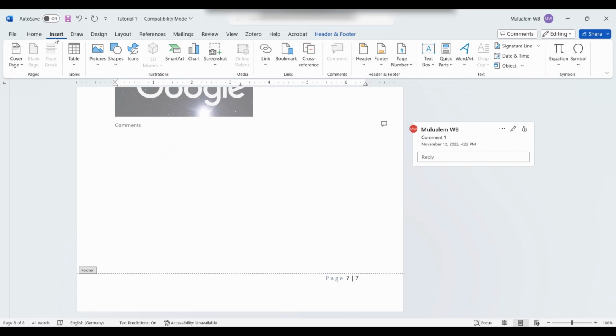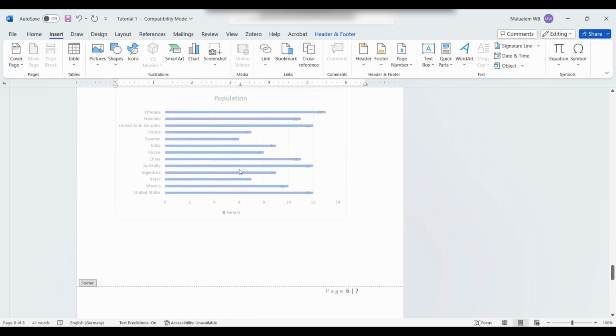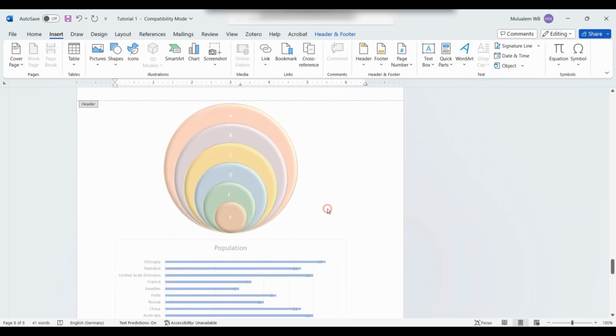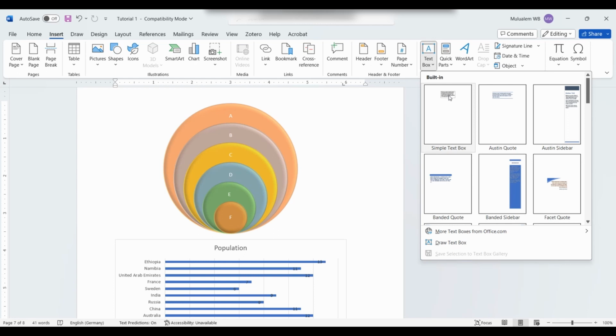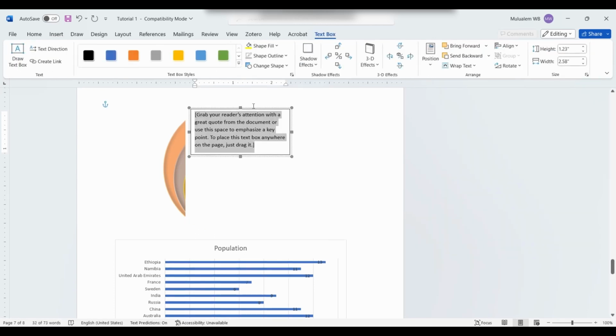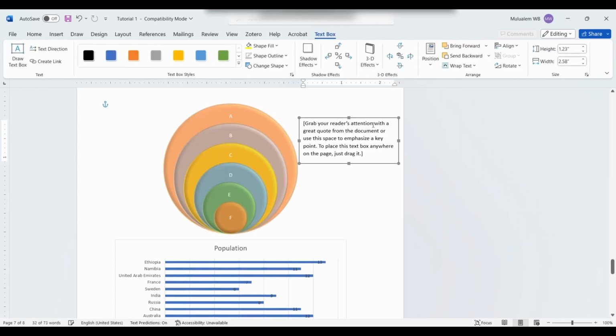We can insert also a page on the insert. We can insert some text boxes. Actually, if I want to add some text on the side of this text, I can easily insert the text box. Then I can have the text box here. I can move the text box to whatever I want, and I can add some texts that I'm interested in.